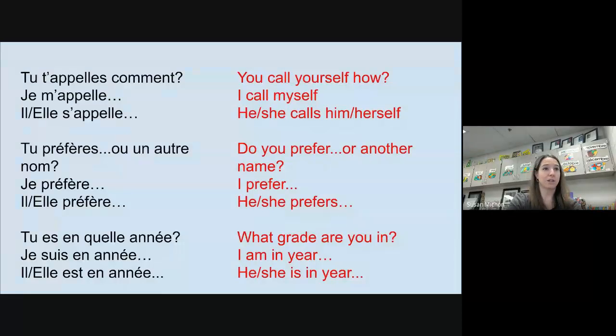Alors, question numéro 1. Comment s'appelle le singe? See if you can do that using une phrase complète, a complete sentence. Comment s'appelle le singe?